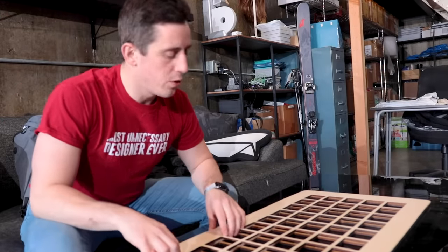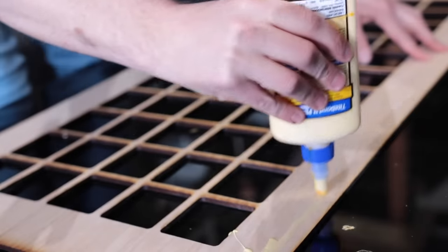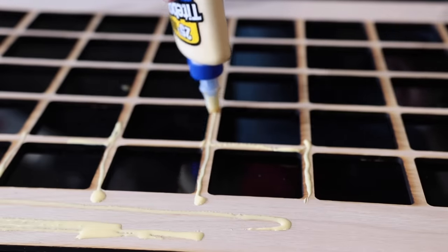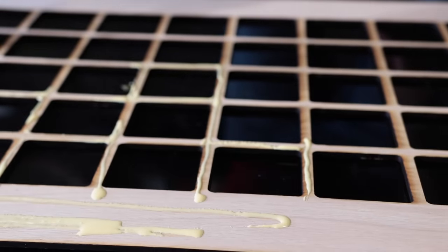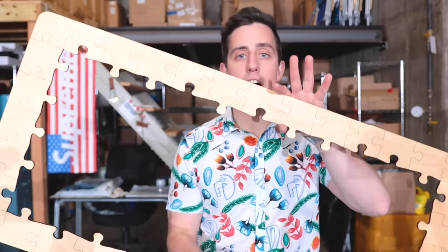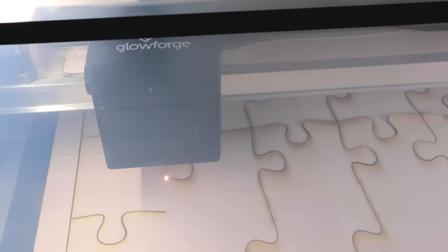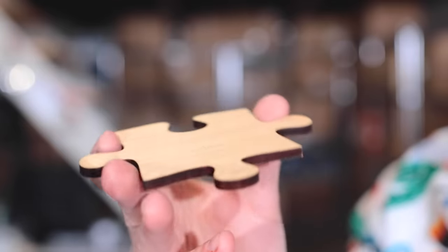We've got both pieces of wood here, and all we have to do is quickly glue them up with a little bit of wood glue — nothing too fancy. A little bit of time has passed since I was gluing those two pieces of wood, and I cut the puzzle pattern. The outer ring of the coffee table is one solid piece, but we did go ahead and etch in the design of the puzzle pieces, giving it a nice even look. Here is a look at one of the pieces from the jigsaw puzzle itself — I'd have to say I love the way they came out. All the lines are very crisp and they snap together perfectly.